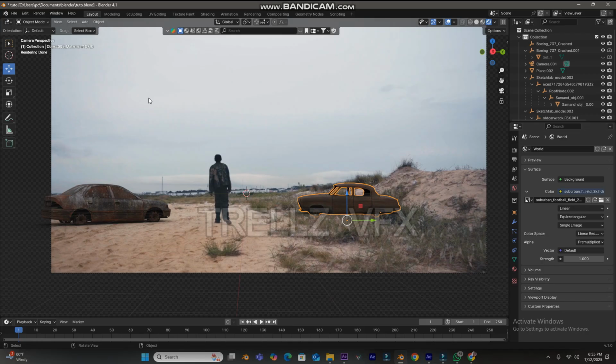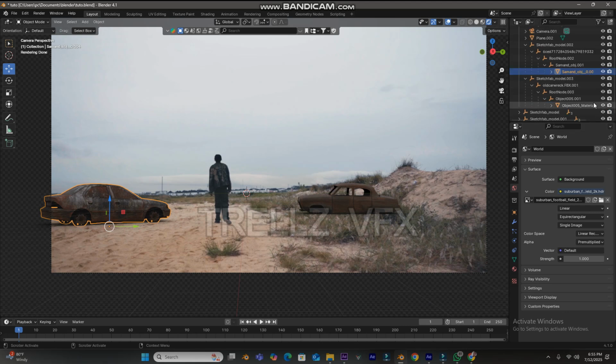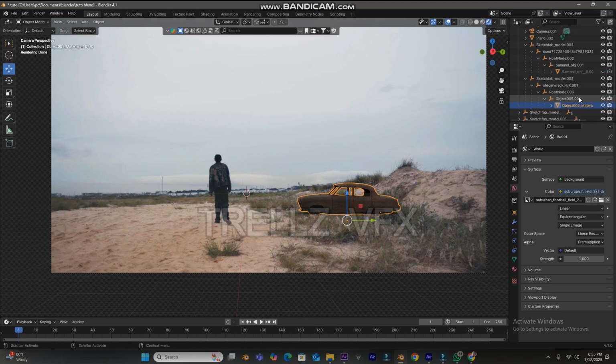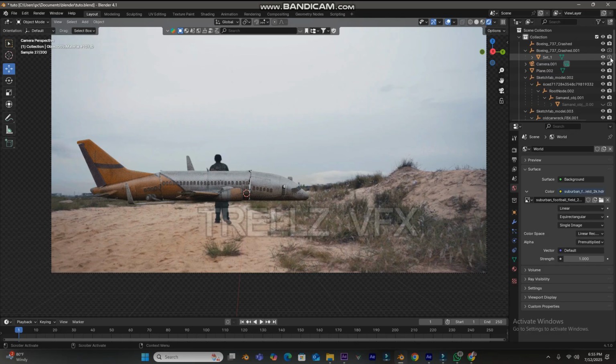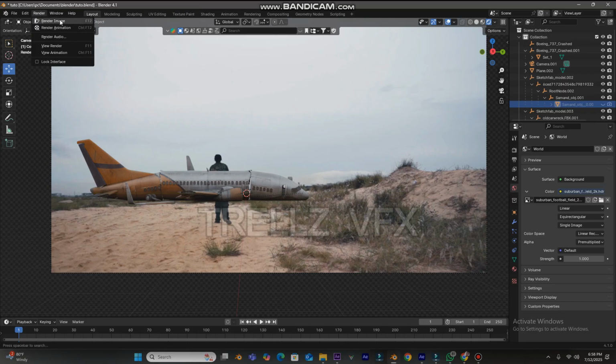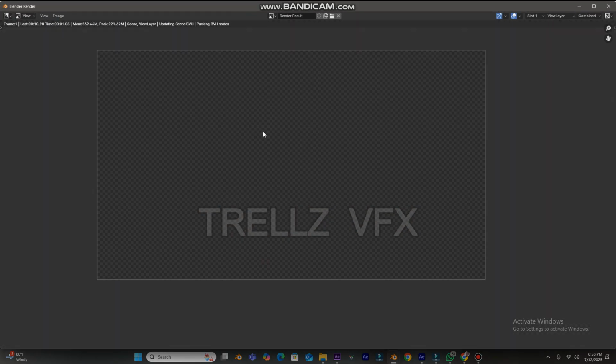Once I save, the next thing I have to do is the same for the plane and the car. So for this car, select it, check over from this side and turn it off. Do the same thing for this one, press dot on the keyboard, and turn this off. Then for the plane, go back and turn on the plane, make sure the render is on, then press F12 on the keyboard or just click Render, Render Image, so it renders out.